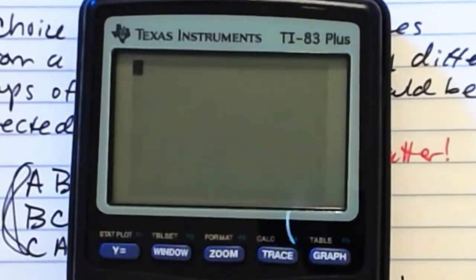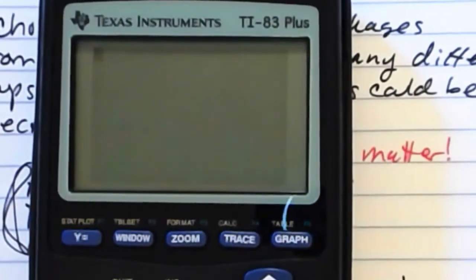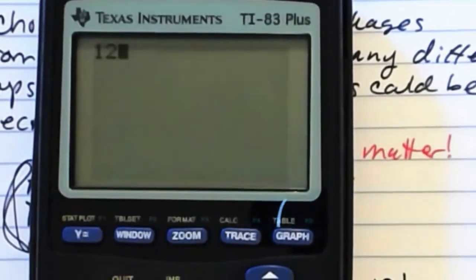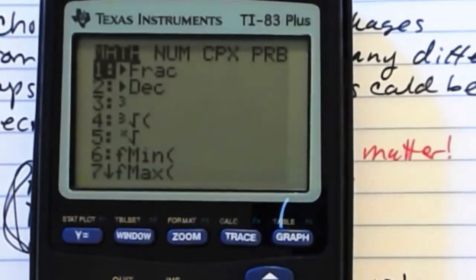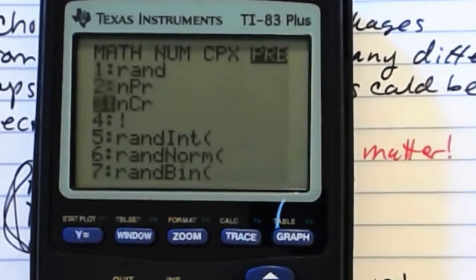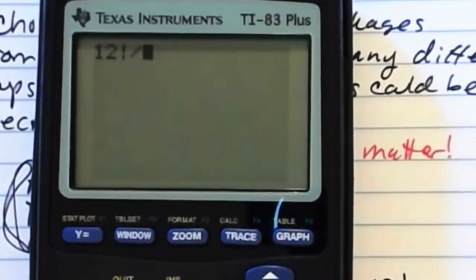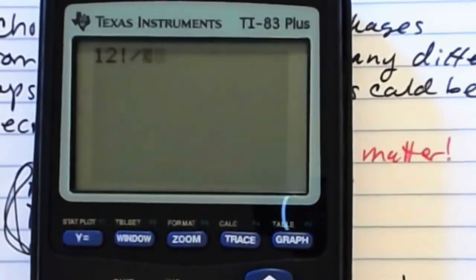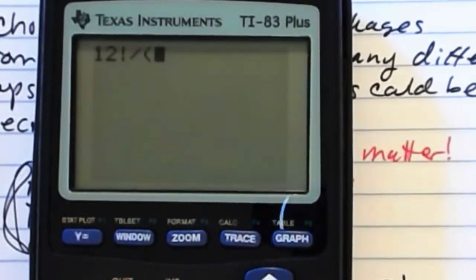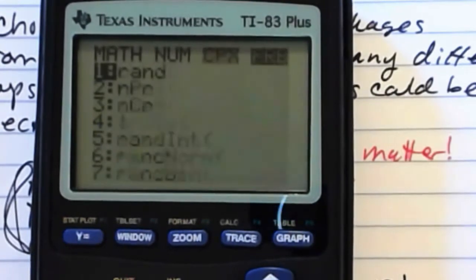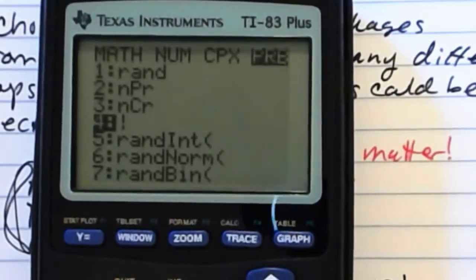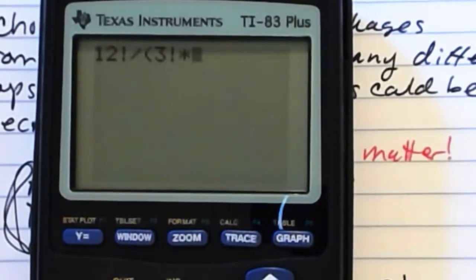All right, so we had in the numerator 12 factorial. So we'll type in 12, go to math, over to probability, select our factorial, divided by, then we had in parentheses for the denominator 3 factorial. So go again back to math, probability, factorial, times 9.